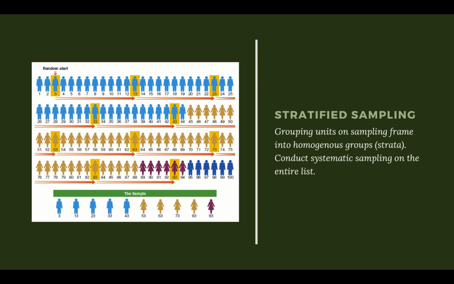And because it's sorted in a specific way, based on their strata or their background, we're going to select people from each group. These homogeneous strata can be anything. You can break down by race, class, gender, and important characteristics for the topic of research. Just know that when you're breaking your population down into strata, it's going to be difficult if you have a lot of different groups. So keep that in mind.